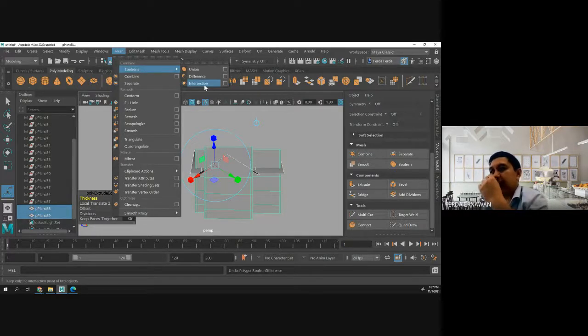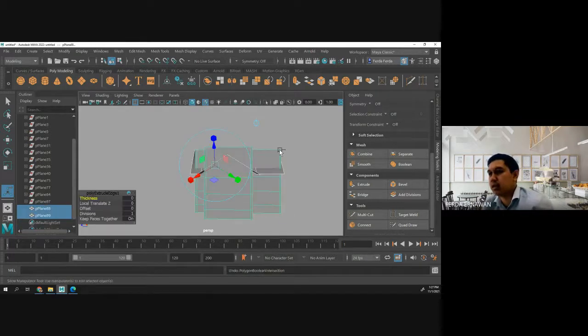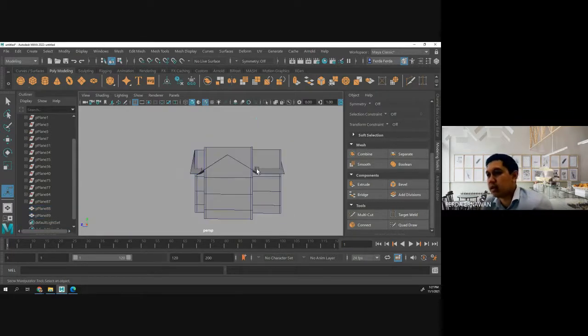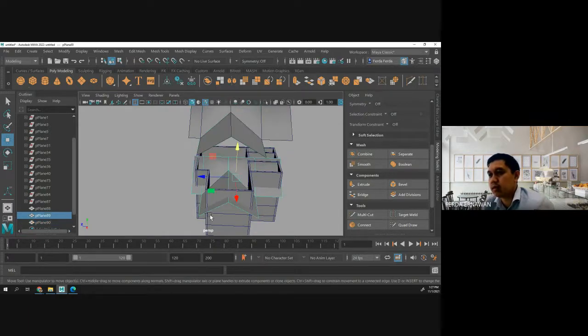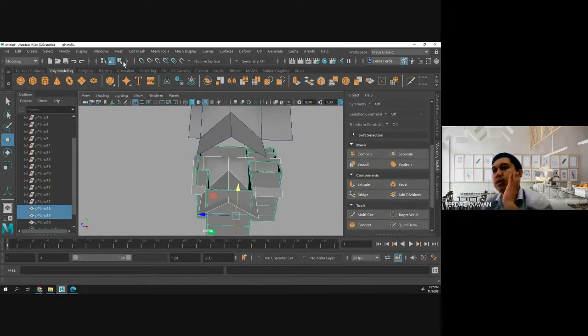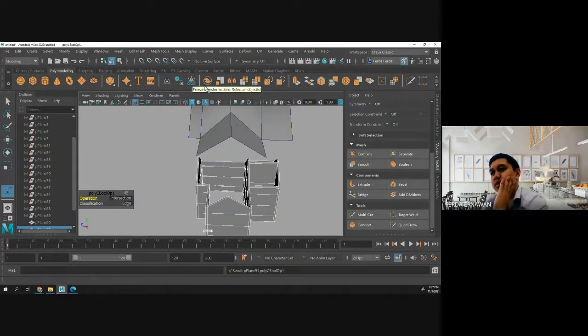Boolean intersection. Let me Control D, just to duplicate this one. Select this one, and then Boolean intersection.